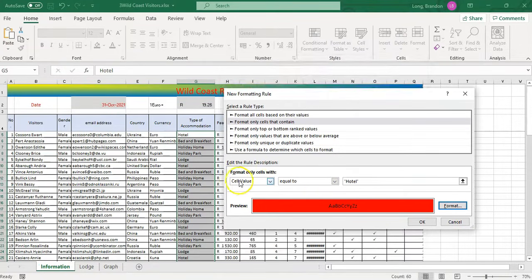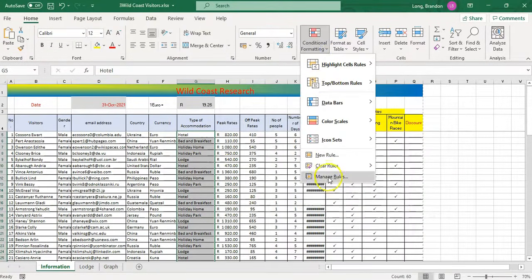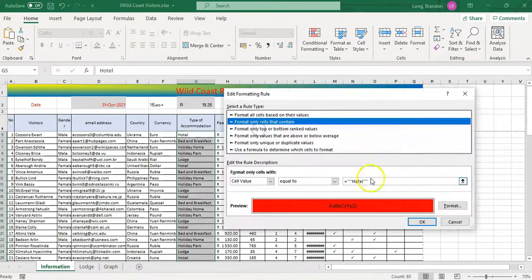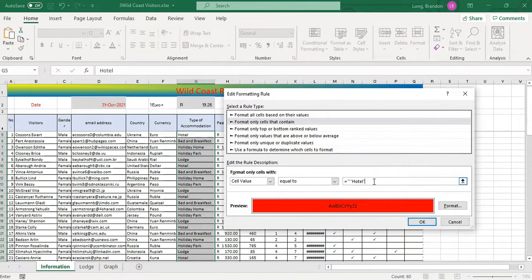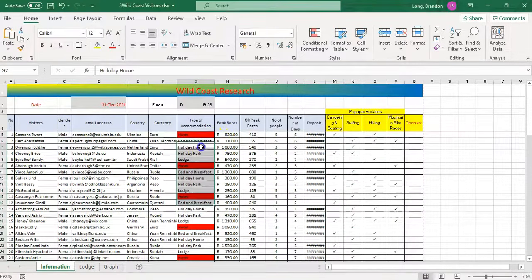But you can decide which one you want. So if I do that, if the cell's value is equal to the word hotel, the text hotel, it should go red. Okay, so now I didn't do anything. Why? Because of those double quotes. Let's go manage our rules. If something happened and changed, you see, I put double quotes in there for me. We actually didn't need to put the double quotes in. So I'm going to edit that rule. If you made a mistake, say, yeah, let's just take out those double quotes. We just want one set of double quotes, please. That's it. And go, okay. Okay. And there we go. So if you put in the double quotes, it'll actually put the double quotes in for you if you just type in the text. That was my bad.